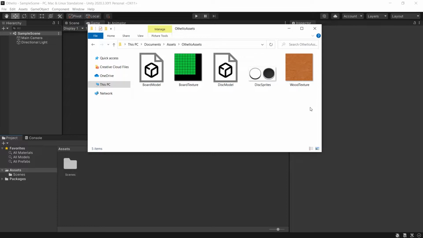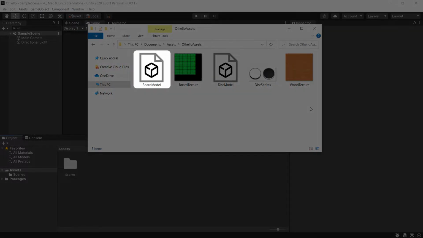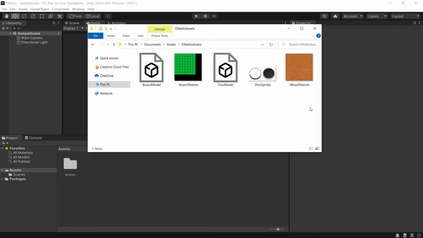There are 2 3D models, one for the game board and one for the discs. We also have a texture for the game board and a wood texture, which is for the background. Finally, we have these disc sprites, which are for the UI. Let's just drag and drop these into the assets folder for the project.